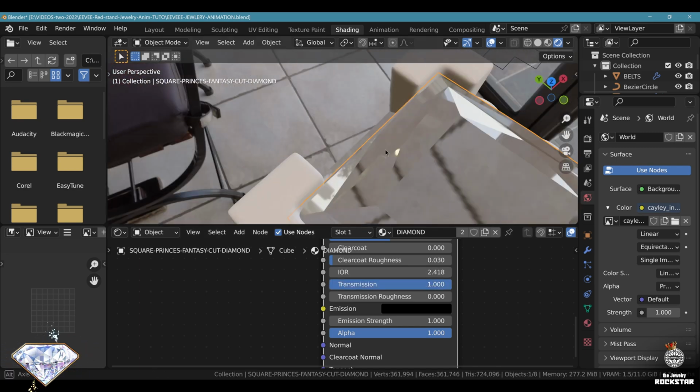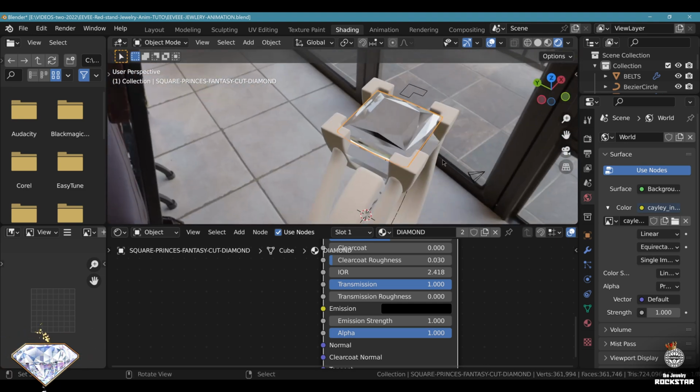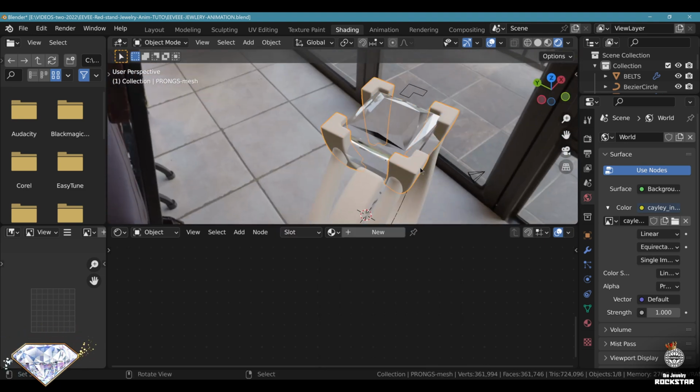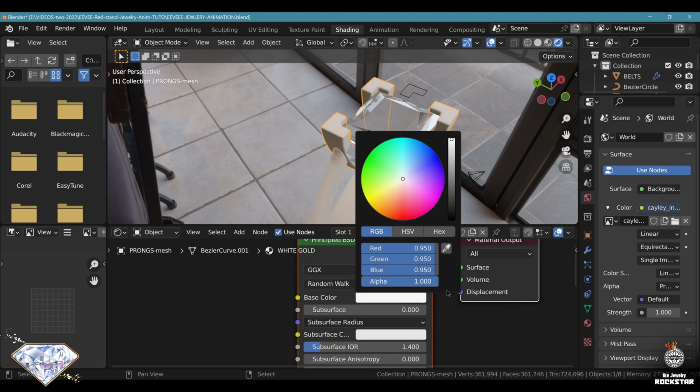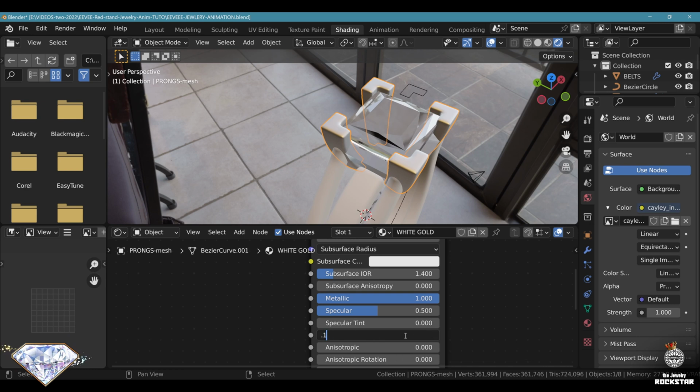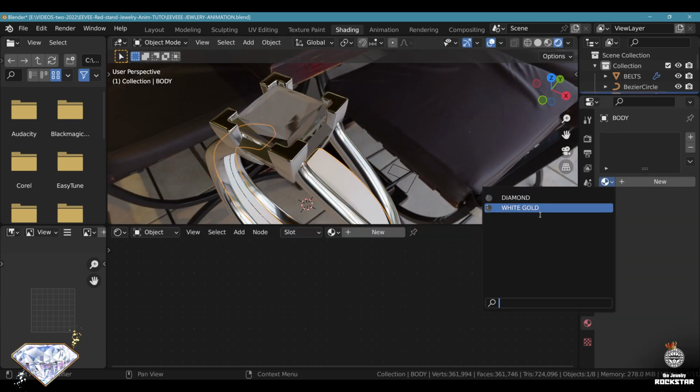Obviously, we'll have to do settings for better refractions. You know that EEVEE is more limited, but that's why we're here. We're going to see that we can do something about this. Now, the rest needs a new material. It's called white gold 95, metallic 1, roughness 0.1. Let's bring that material white gold to the side supports and the body of the ring right there, white gold.